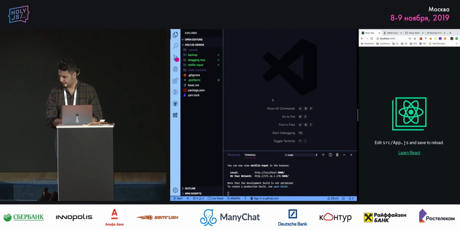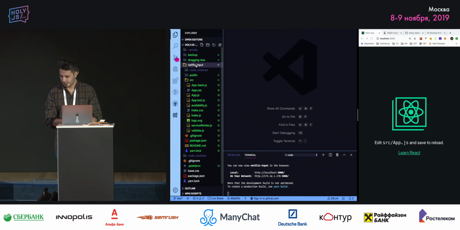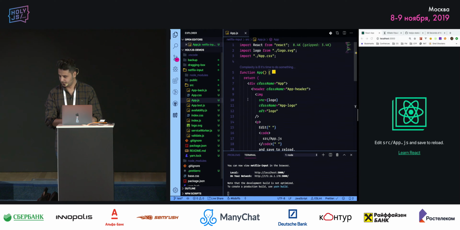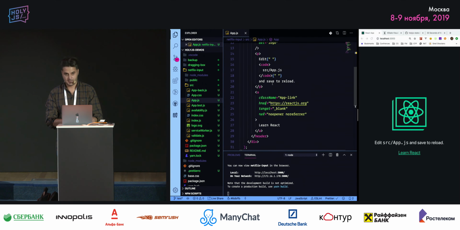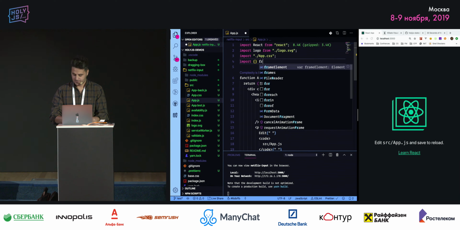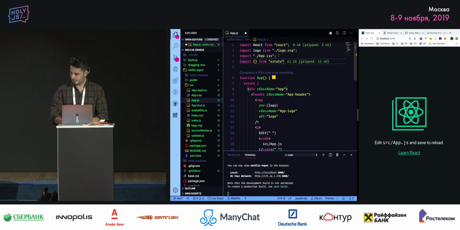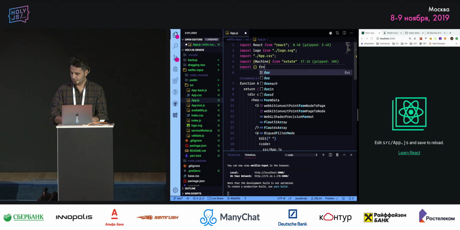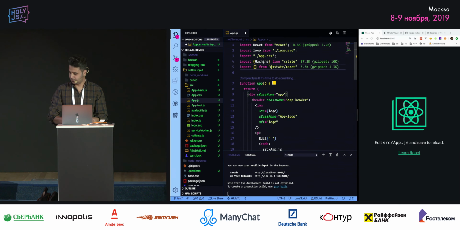Yes, so this is a basic template. We'll go to the Netflix input directory. As you can see, the App.js is only the basic template of Create React App. There is no magic here. I've already installed XState, so I'll import what I need. We only need one factory from XState to be able to use the implementation of state charts, and we need a way to use this binding for React. So we use a hook, we feed it with a state chart, and it connects it to the React view. We call it useMachine.